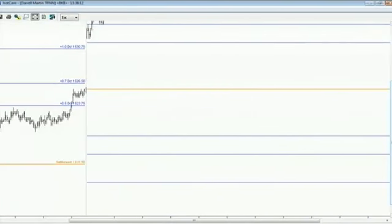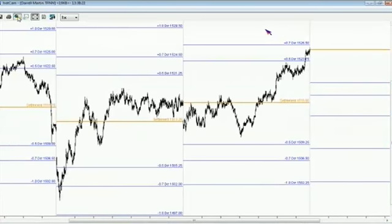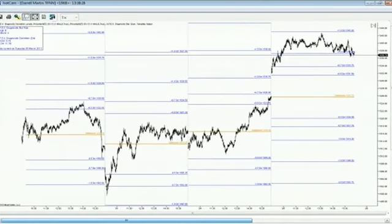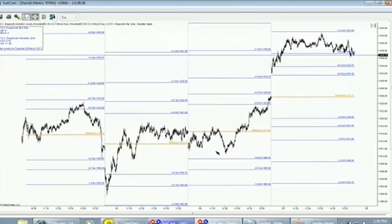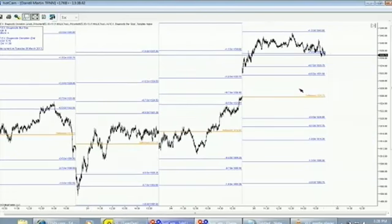We got today, and you can see that gap, which normally I would actually take, but I did not take it due to what was going on in the markets with everything that's happened over here. So there we go. But you can see the gap filling right there, the gap right here, fill. So often these gaps do fill from where the market opens, but today it has not filled.